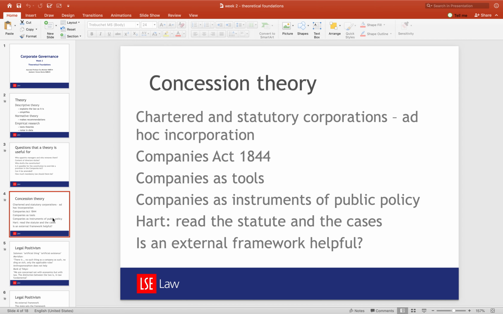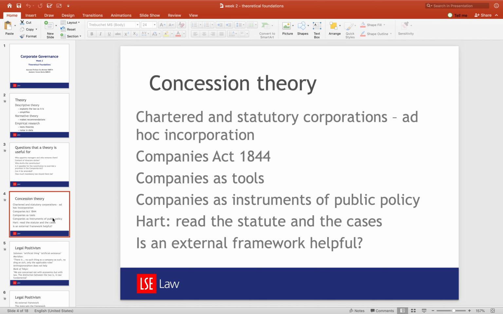Companies are therefore tools for economic activity. And so their role has shifted. They've become a means of private activity, more so than they were. The question then is also, however, to what extent are they an instrument of public policy? So there is a debate here: is company law a branch of public policy, and to what extent is it? Or is company law a tool for private contracting, and to what extent is that?